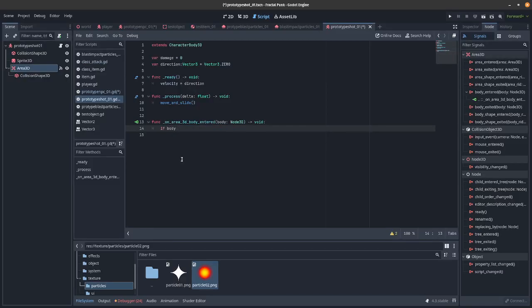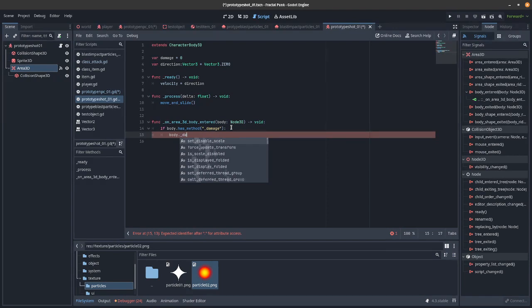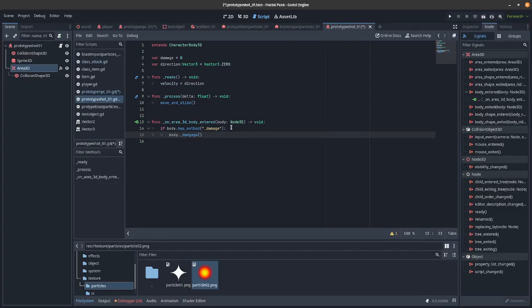If body dot has method damage, body dot damage, attack.